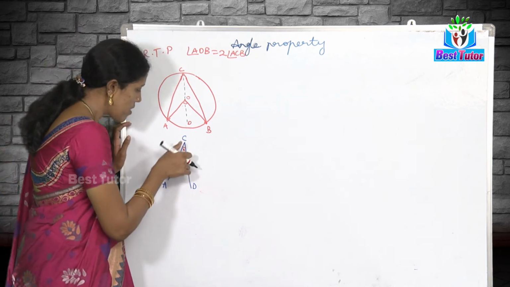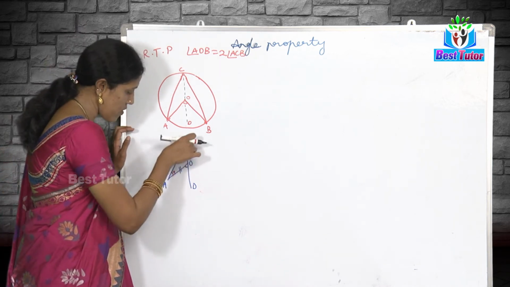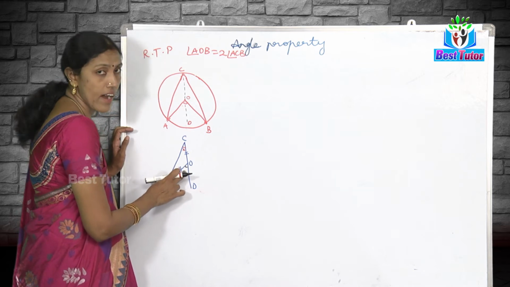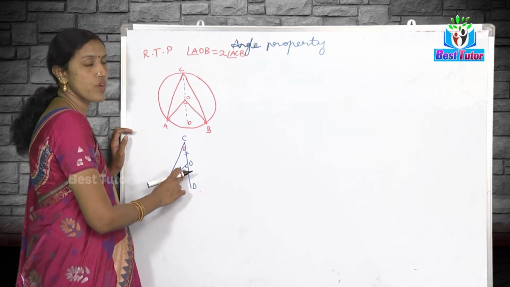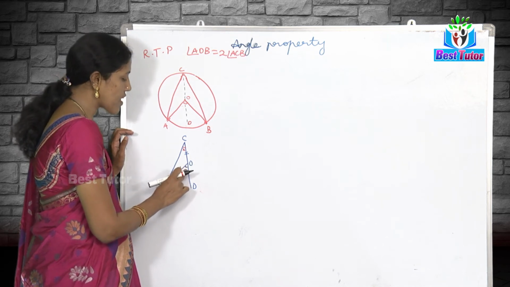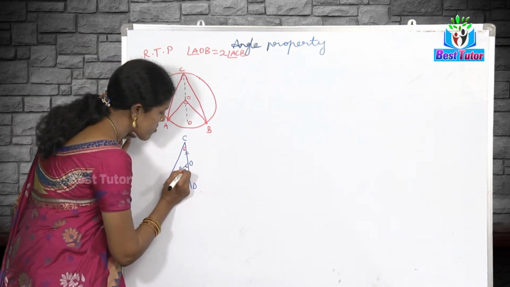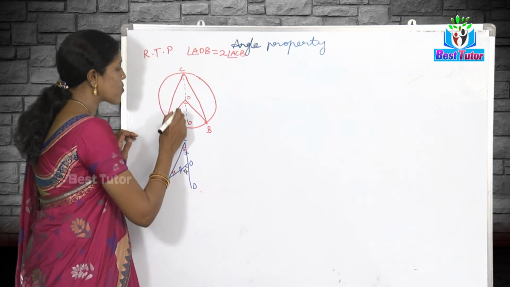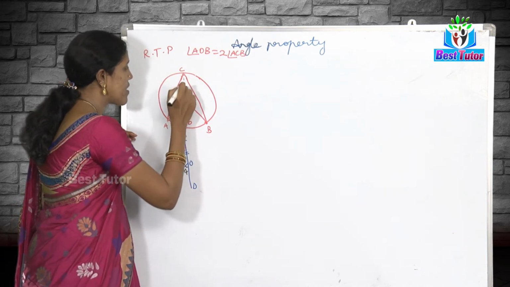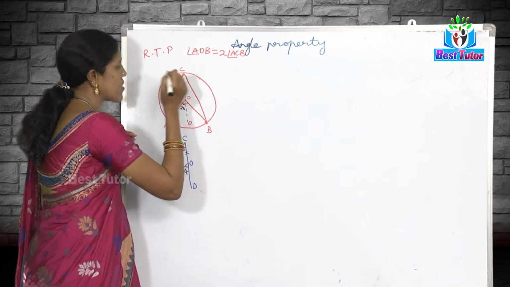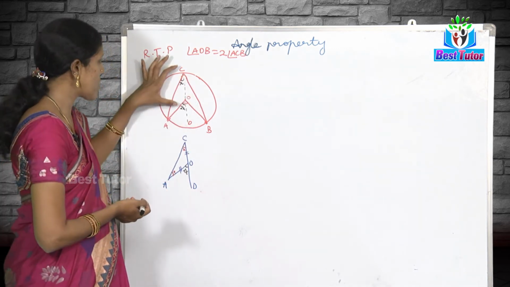The angles OCA and OAC are interior angles which are opposite to this angle. So the exterior angle is equal to the sum of its two interior opposite angles. So this angle will be equal to x plus x, which is going to be 2x. So this part is going to be 2x, where this part is equal to x. Observe carefully, I have related these two.